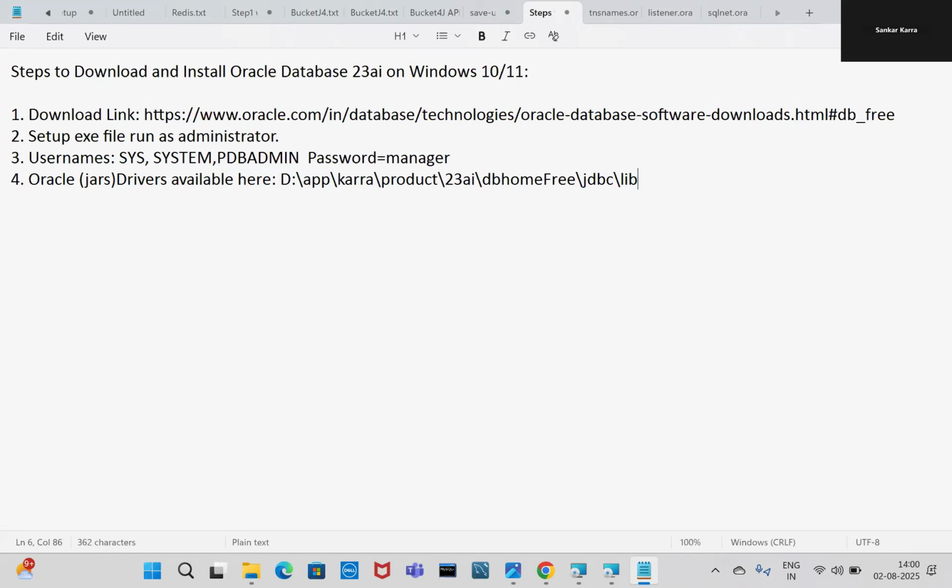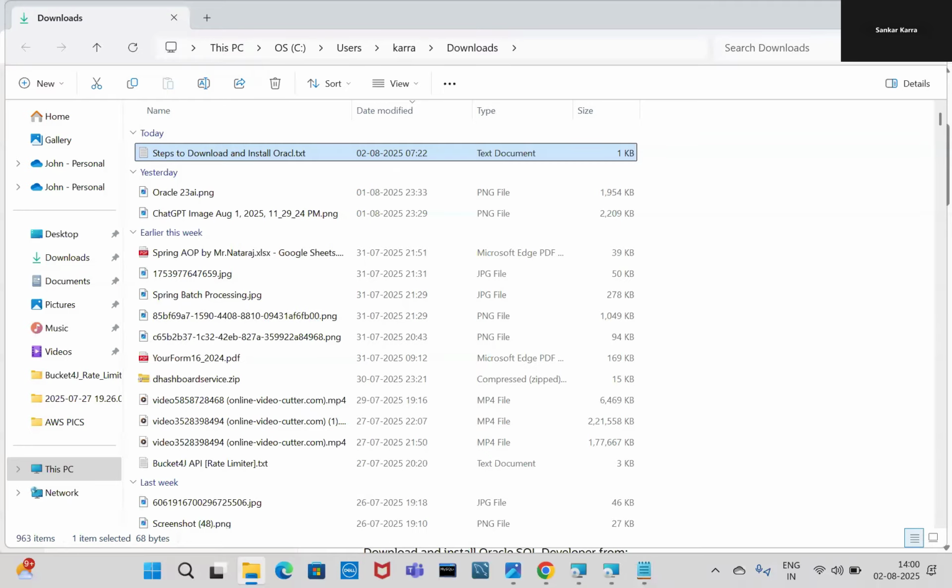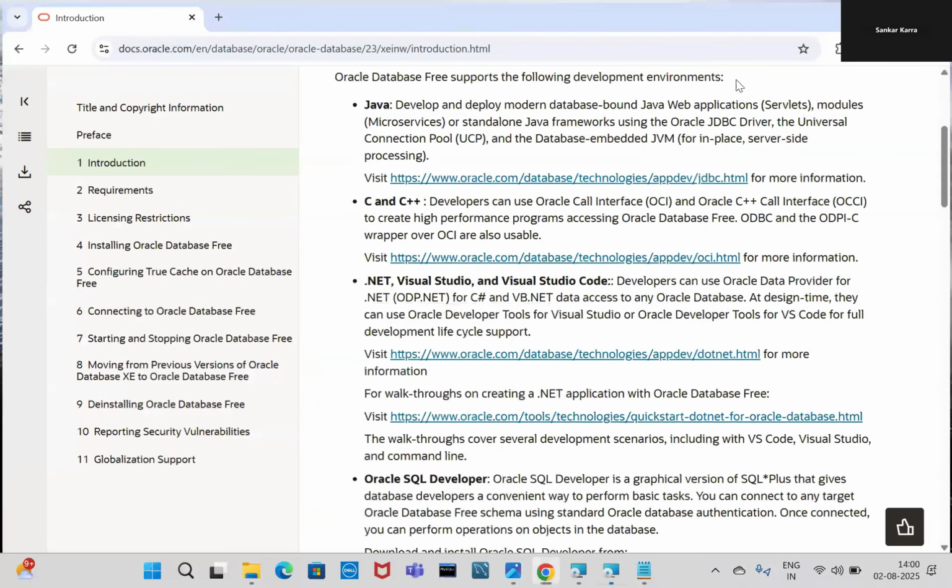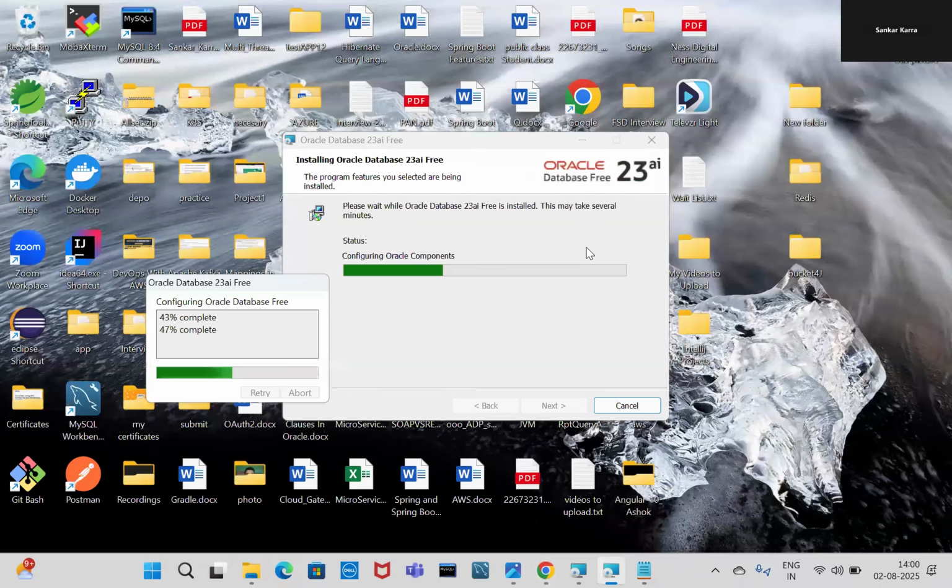By using that, we need to know the host, SID, database name, this kind of information.